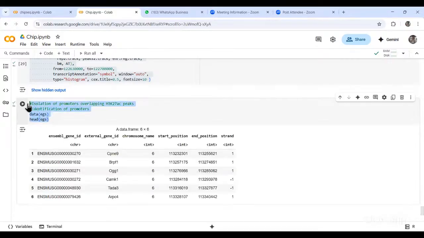These are from the Ensembl database. I hope everybody knows this Ensembl database, from where we are trying to isolate the promoters.